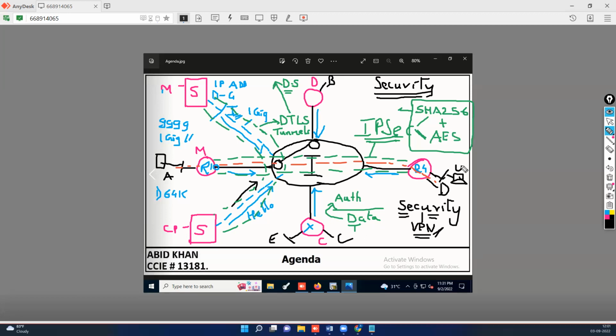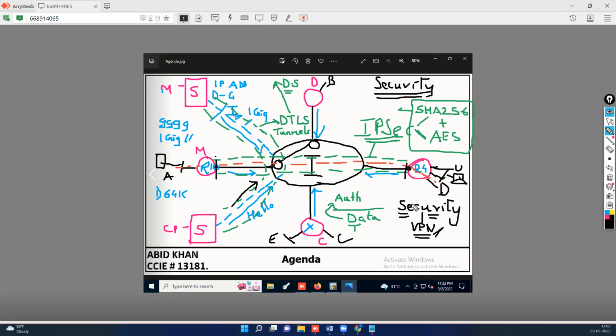This is a user who is communicating with some application server. Now SD-WAN is not concerned with how you are sending the data, because from this server to this user, you can send the data clear text, but once it comes to the exit point, this WAN router will not allow the traffic to go clear text. Okay. So we are talking about WAN, SD-WAN.